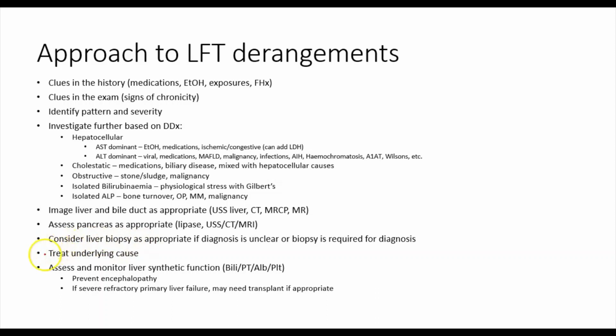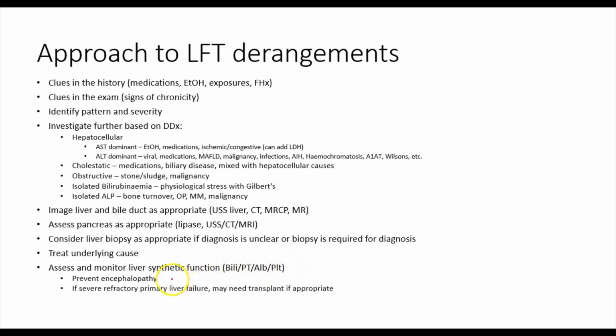Ultimately, you want to treat the underlying cause of the liver failure, and particularly if the liver function test derangements are severe, you want to assess and monitor for the liver synthetic function with the bilirubin, prothrombin time, albumin, and the platelet count, because these are the true markers for liver failure.